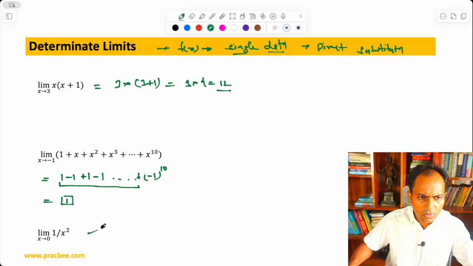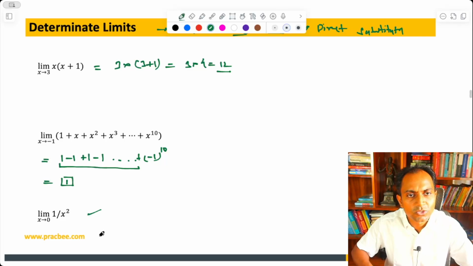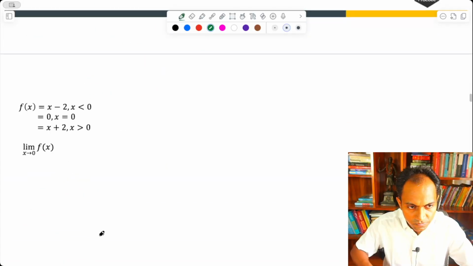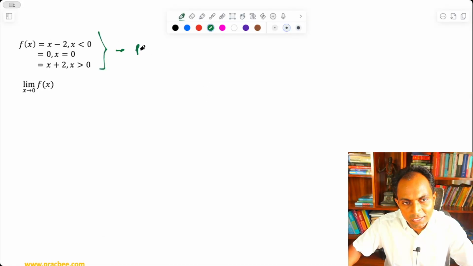So this we have already covered. You can see that we have already done the first kind of questions. These are very simple questions based on direct substitution. In fact, we will keep using this idea as we move forward also. Now, what happens if the function that is given to you has multiple definitions? That would mean it is a piecewise defined function.